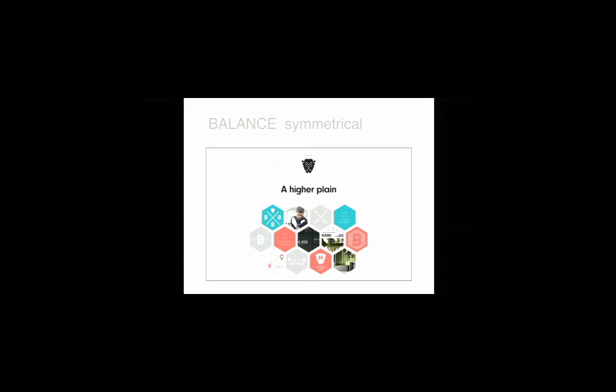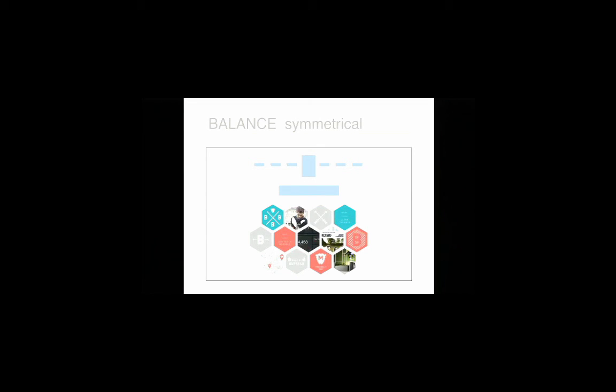I'm calling this symmetrical because even though there are colors at the bottom, they're balanced. You don't have one side having more color than the other. So, when I say symmetrical, it doesn't have to be a mirror image, but you can use all those elements to balance one another out. I'm just blocking off those elements so you can see how balanced it is.